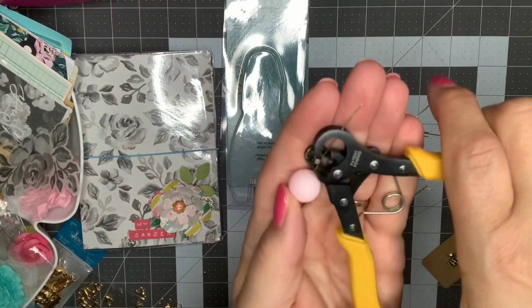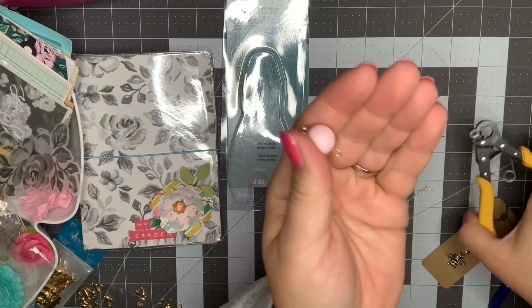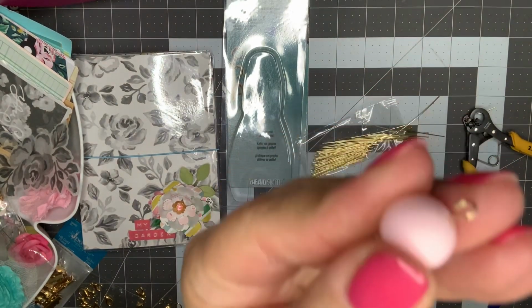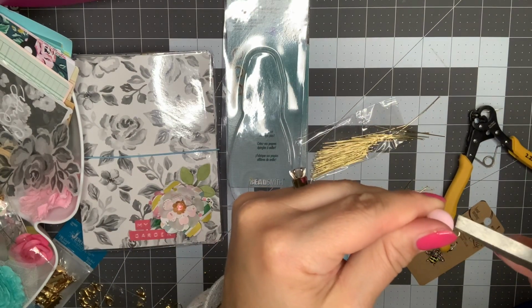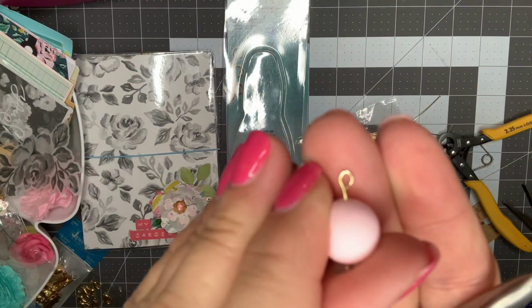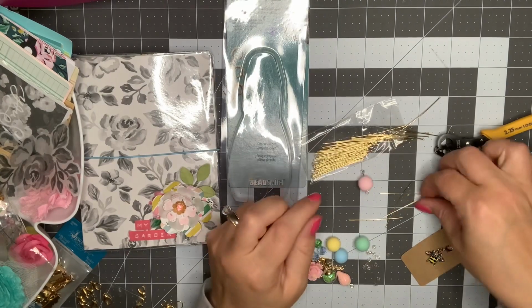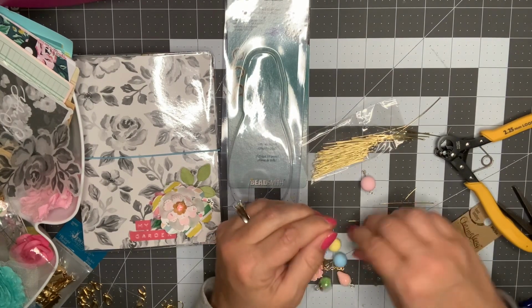And all you're gonna do is squeeze it together. And you have got a loop there. I do need to tighten it though. They don't get all the way tight. Okay, so that closed up the hole. Look at that. How easy is that? So I'm gonna do this for these four pastel beads.